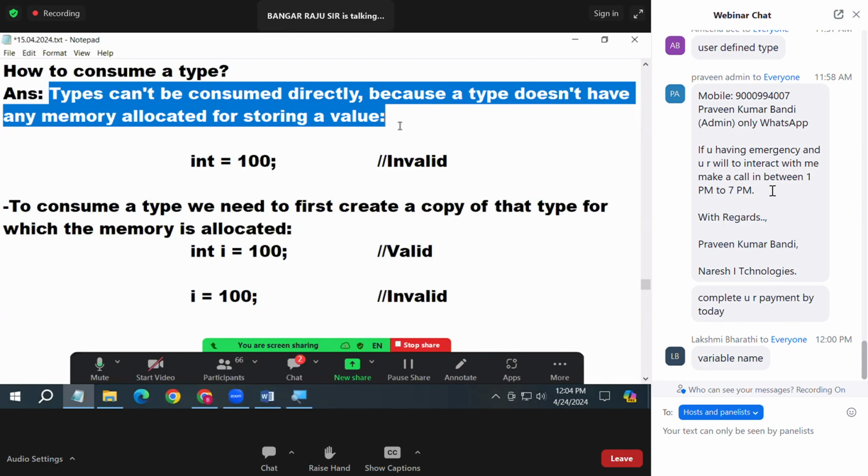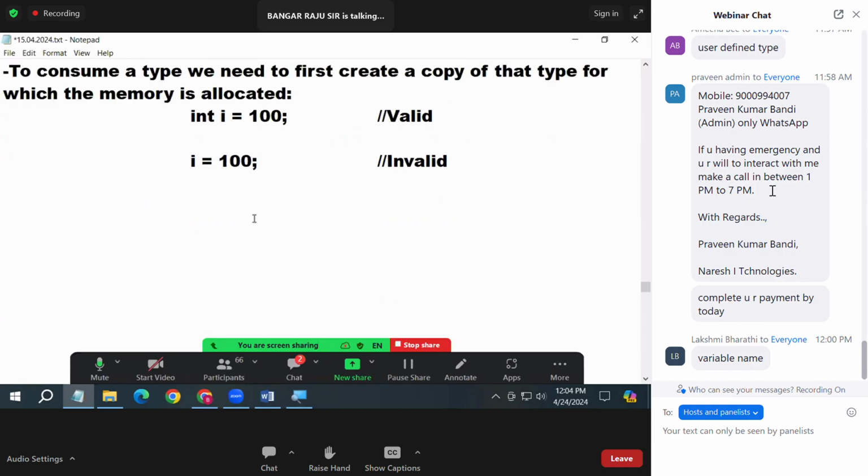Memory is allocated. Now tell me, is this rule only for predefined types or user-defined types also? Just a guess. The rule applies to every type.